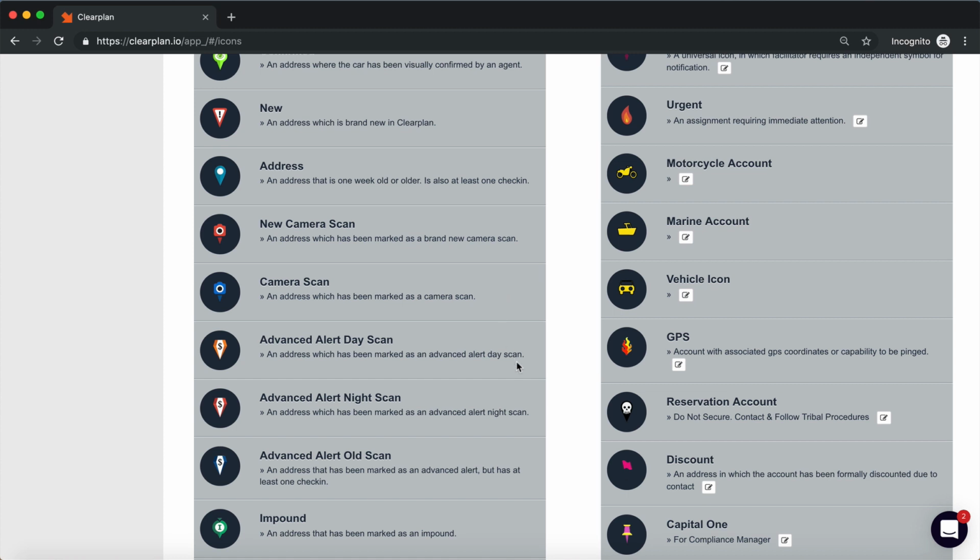Advanced alerts. So an advanced alert is an LPR 2.0. These are coming through via email from Digital Recognition Network. We are going to now map these for you through our LPR feed. So you'll be able to accept this LPR hit and put it directly on your map. The cool part about the advanced alerts is if this has been picked up by another provider, it goes on hold or close and comes off the hot list. We automatically remove it off of your Clearplan, so you're not wasting your time.